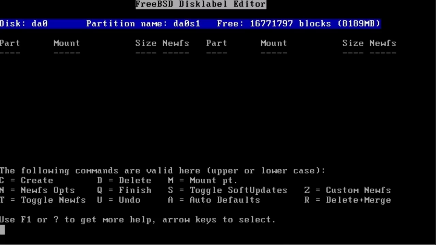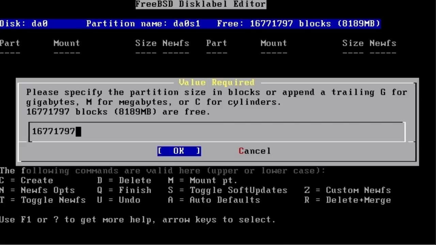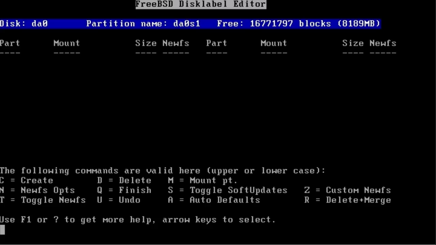Now, notice we see no mount points, no partitions, no nothing to give us a sense as to what the installer would like to do. So how do we move forward with creating the various partitions that are of interest to us? Well, we can just press C to create, and this will ask us how large we should make the particular partition. By default, we can go with the entire sector space, which is 16.7 million or so, and that'll be allocated to one partition. That's usually not a good option because that means we're not able to segregate the various partitions.